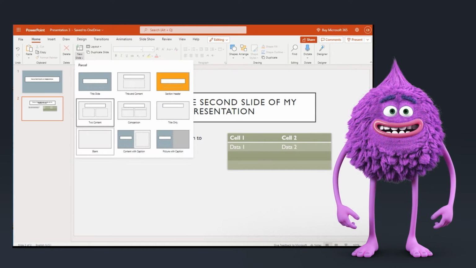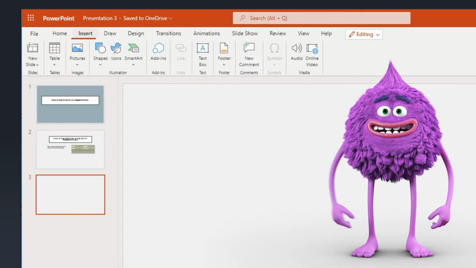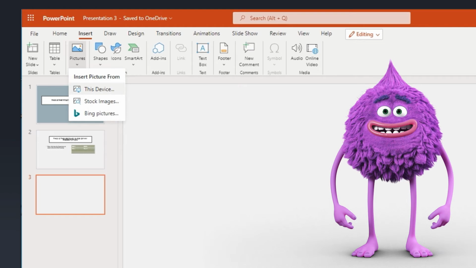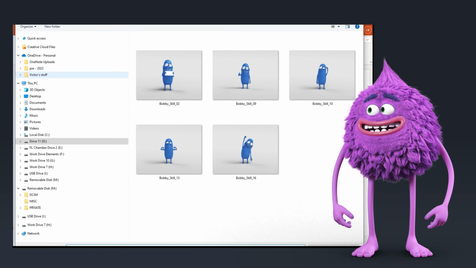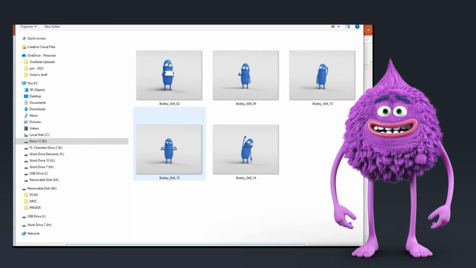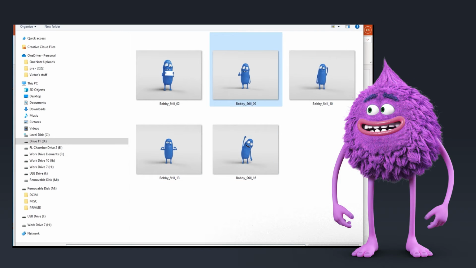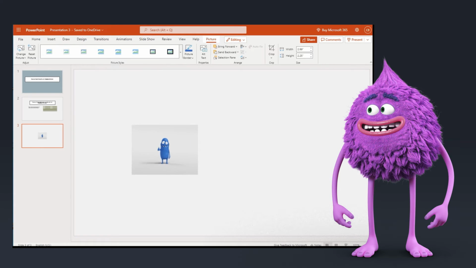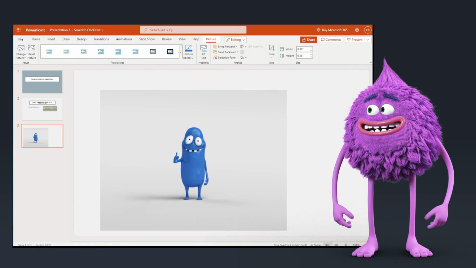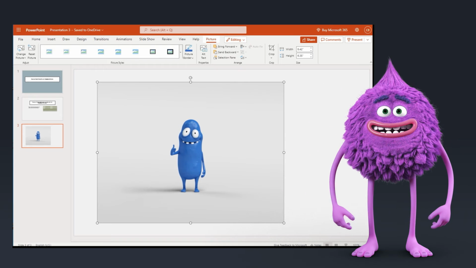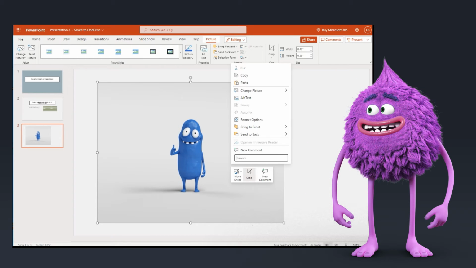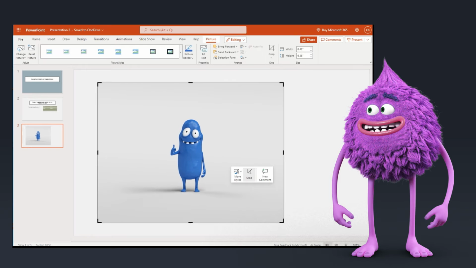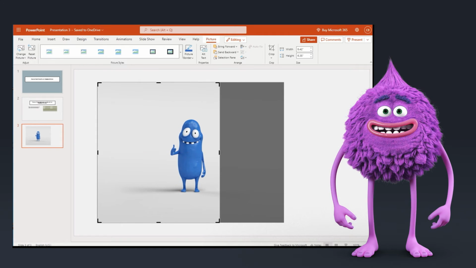So the other way to insert something is to go up here to the Insert tab. What about a picture? Here's a selection from my computer. And there's Bobby, our good friend from some of the other videos. We can move it around or change the size. I think we need to crop this one. We'll just right-click on the picture and you'll find the crop tool. When you click outside the crop area, the picture will be cut down to size.